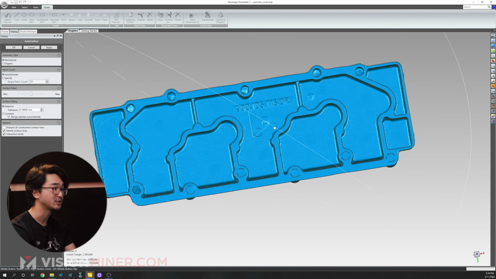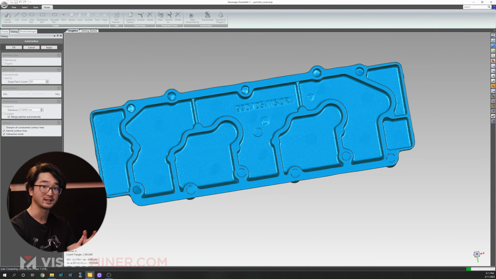Most of it is just wide, flat surfaces or faces. So this specific in between min and max is really good. And then we're going to click on apply and let the software run through the 8 different steps of computing the contour lines and creating those patches onto the model.